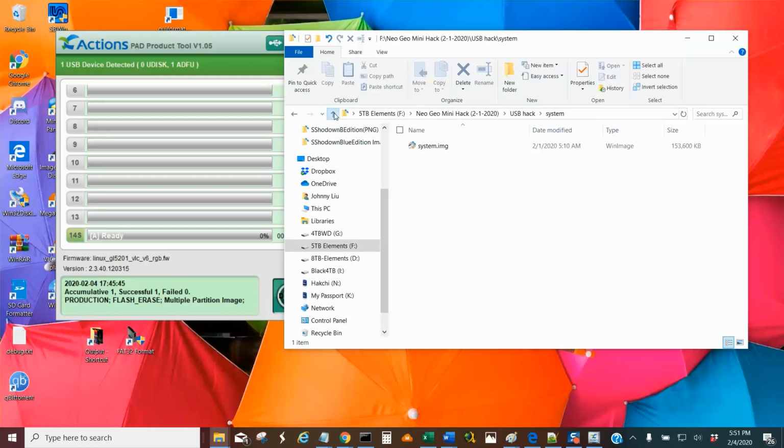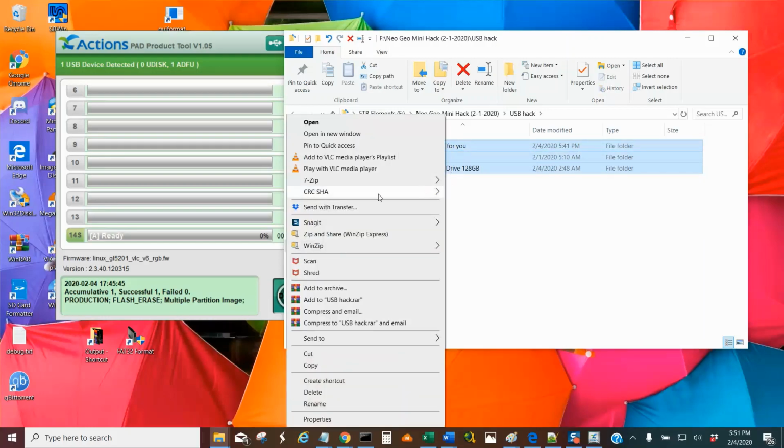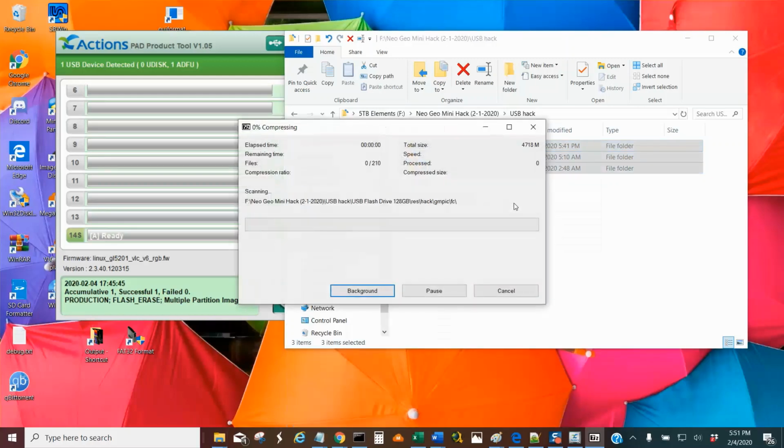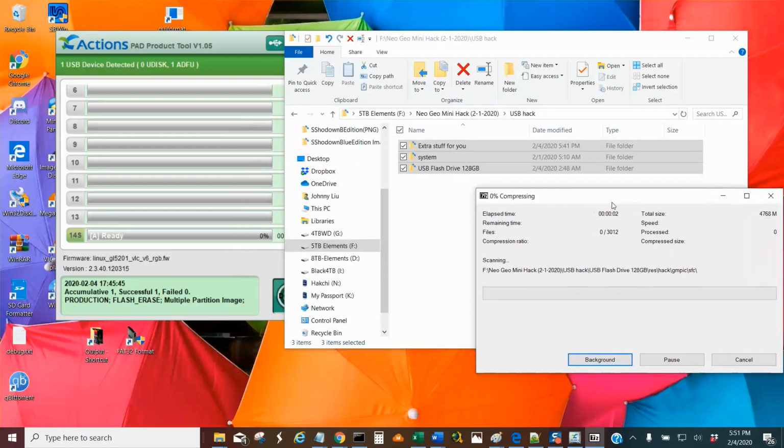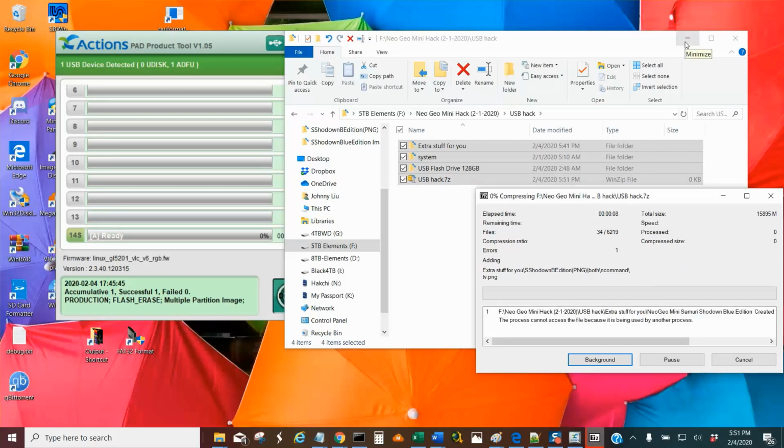You will get confused and you will get an error. This is specially for the USB hack and all this extra stuff that I put in here for you. So you're just going to zip it into a compressed format, which is 7-zip. We're going to let it compress, and when it finishes, I'll try to upload it to the web, to my Mega Drive.